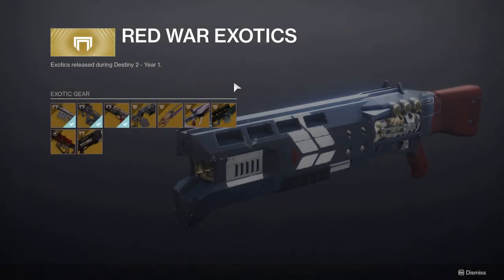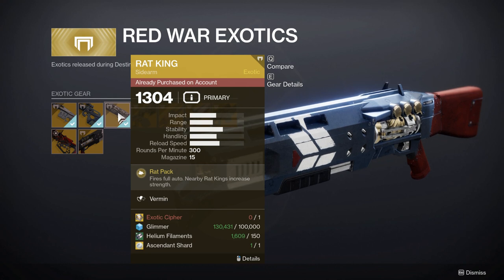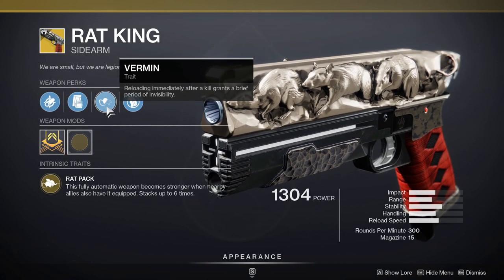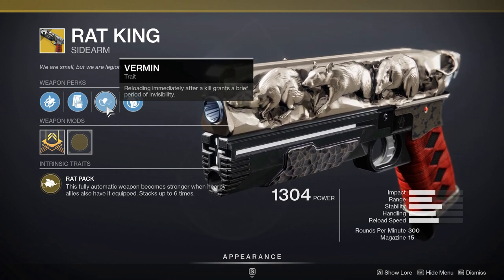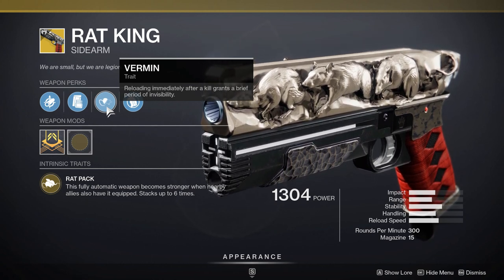So to help us through this, we're going to use this other exotic called Rat King. This is a whole lot cheaper. It only needs one golden golf ball, a little bit less glimmer, some helium filaments. But it has this great perk called Vermin, where if you kill something and then reload, you can go invisible. You don't need this if you are a Void Hunter, but if you're running on Titan or Warlock, this will make your life a whole lot easier.